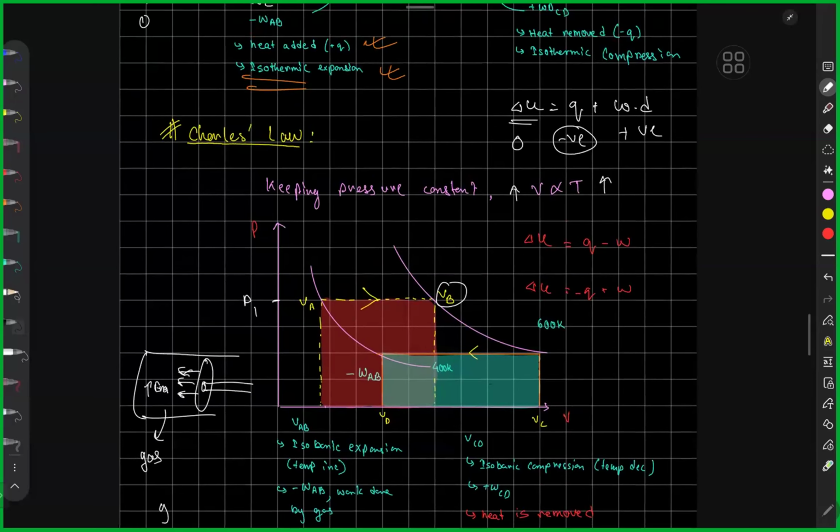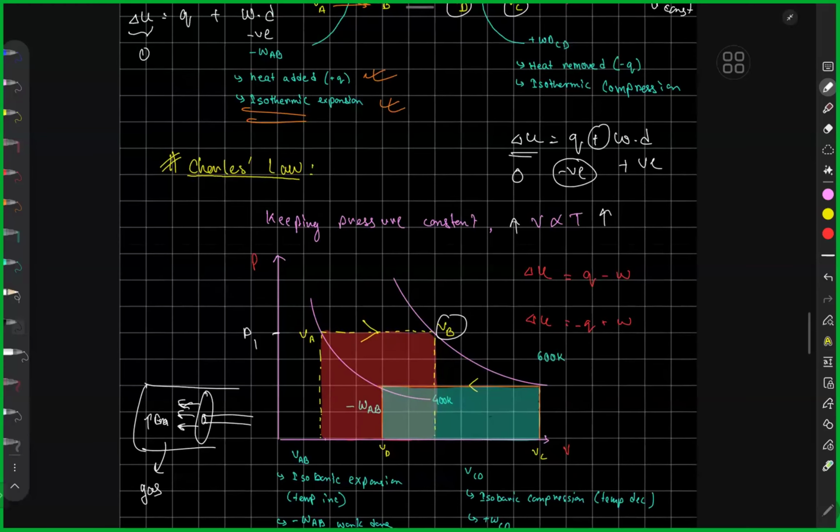Always. That's why you see positive over here always. They write it as, so when you define, very important what you have asked, when you define, you always say the W over here, they don't write WD. The W over here is work done on the gas. That's why you see the positive sign.